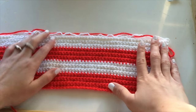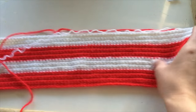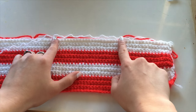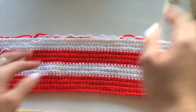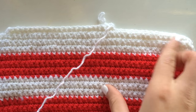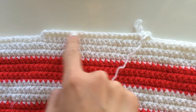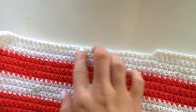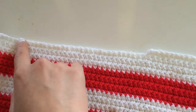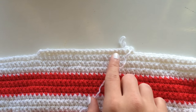What I do to make the cups is I put this against myself and then indicate from which stitch to which stitch I want to make the cup basically, and then I only crochet on that area. Right here — I don't know how far away from the end — but this is where my breast is supposed to be when I put this top against myself, so I'm going to work only where my breasts are going to be. That's what I'm showing right here.